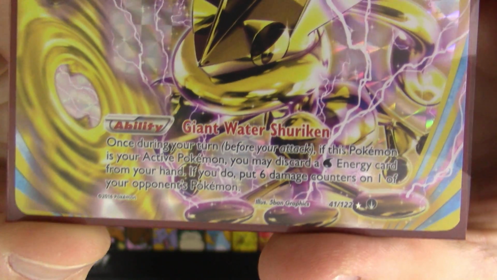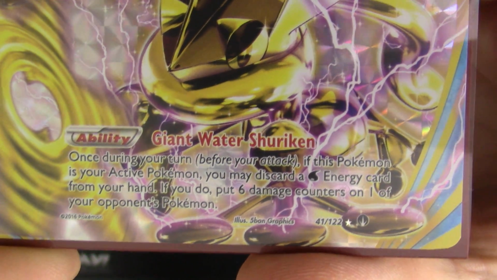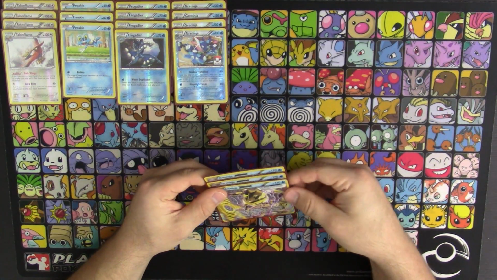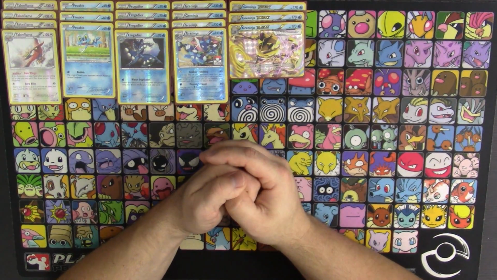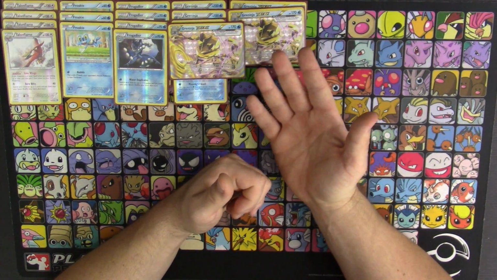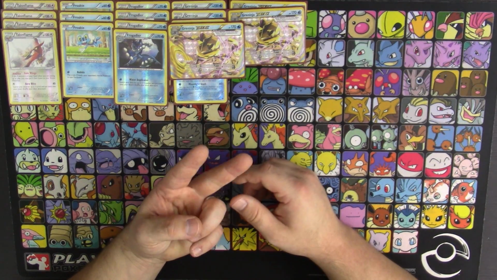Let's look at the ability that's on here. Giant Water Shuriken. Once during your turn before you attack, if this Pokemon is your Active Pokemon, you may discard a Water Energy card from your hand, and if you do, put 6 damage counters on one of your opponent's Pokemon. So, let's say they've got one Pokemon that's active. You can Break Evolve, Giant Water Shuriken, hit for 60 by discarding a water energy, and Moonlight Slash for 80. That's 140 damage for essentially 2 energy.